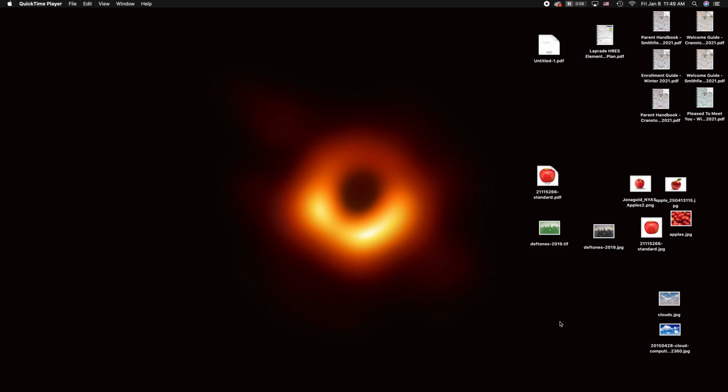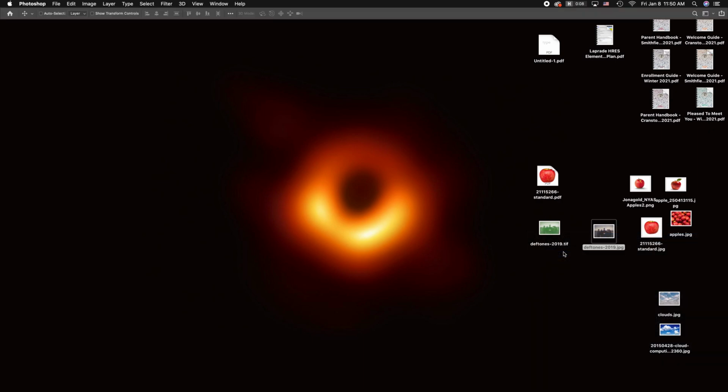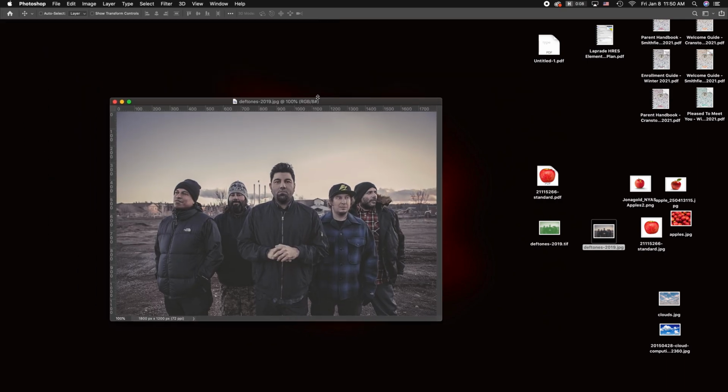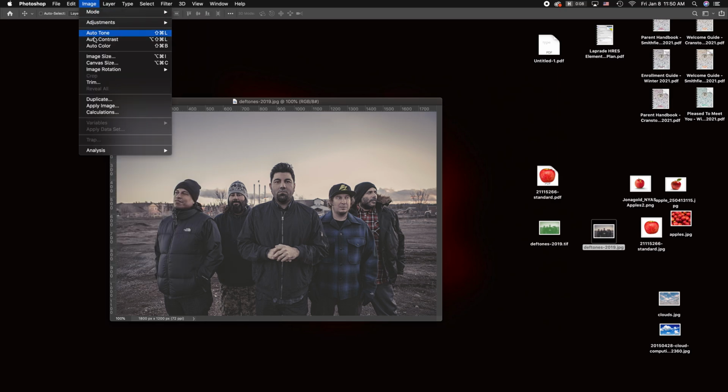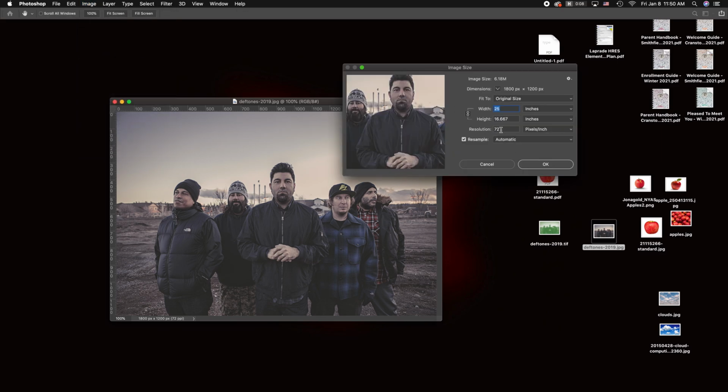All right, so to start, I explained to you the difference between 72 DPI, which is low res, as opposed to 300 DPI, that is high res. To illustrate that or refresh your memory, the first thing we do when we open something up, generally anything that we download from the web is going to be low res. So we come up here to image, go to image size, and right here you can see 72.